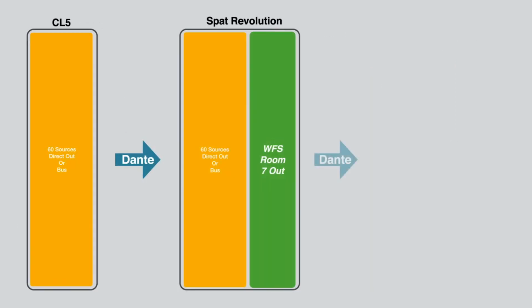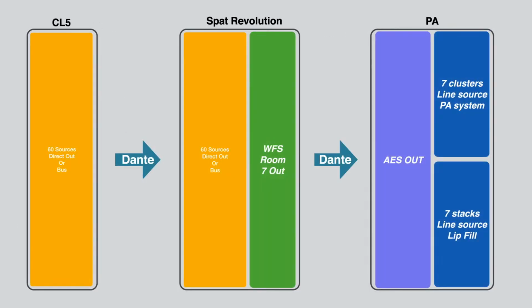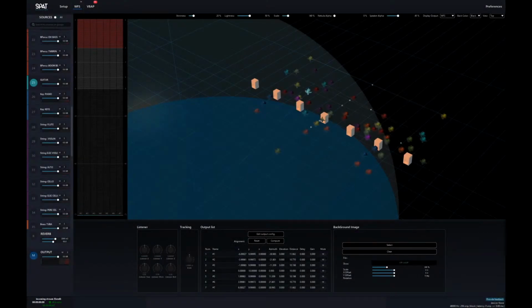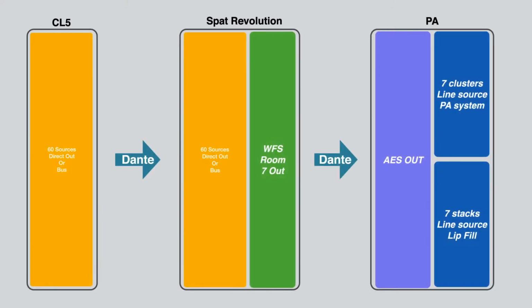Using the direct outs, I sent nearly all the sources to the SPAT Revolution, excluding the more complex instruments that require several mics, such as the piano, the harp, or even the strings, on which I always have a DPA and a pickup. So the SPAT Revolution was receiving 50 audio channels, with SPAT's WFS audio engine itself generating 7 more that were attributed to each of the Kara clusters or Kiva stacks.